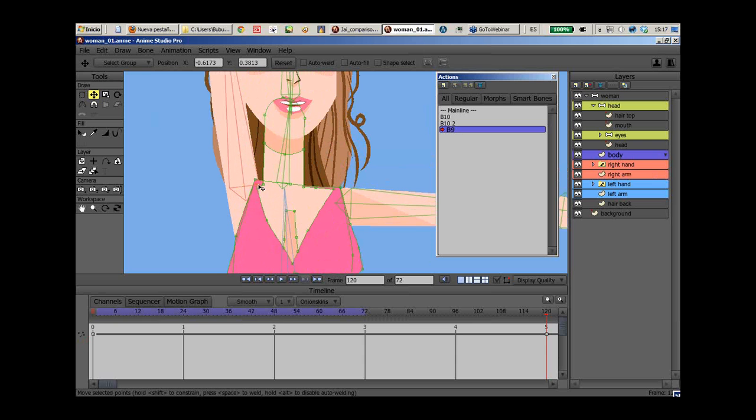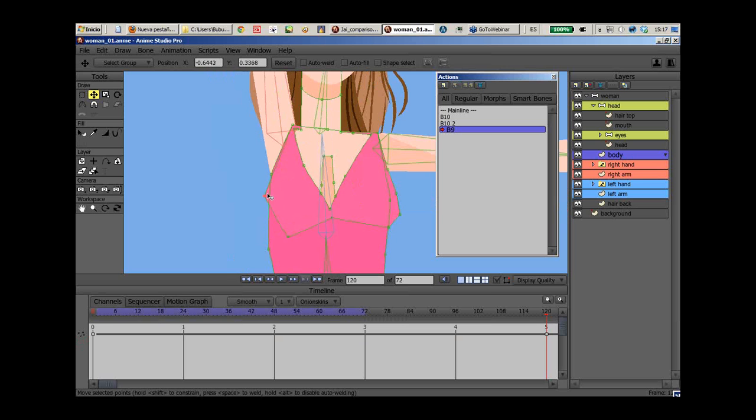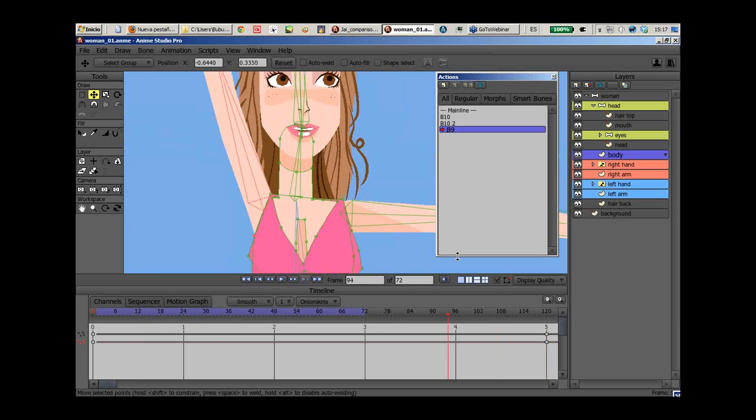So now if the arm moves, it also moves the body. So we get this. You see the movement is much softer, so we can adjust the in-betweens to get exactly what we want.